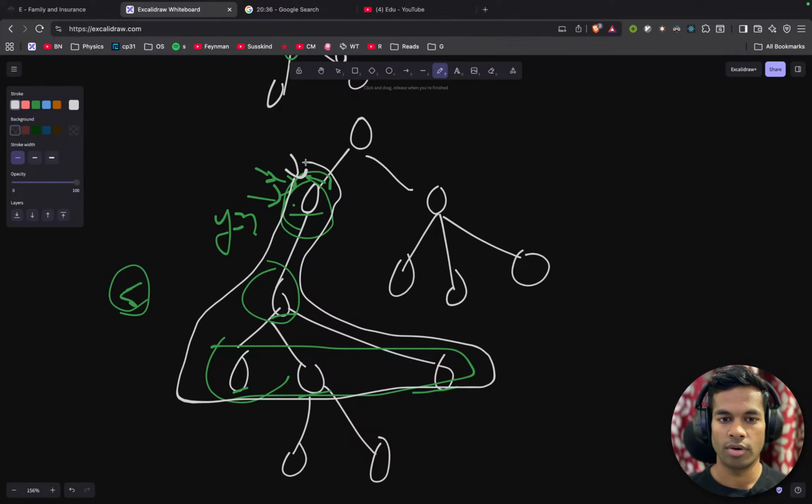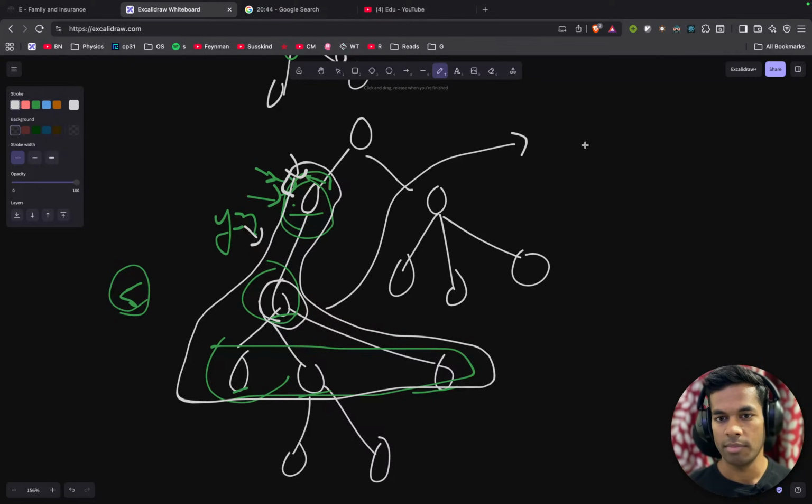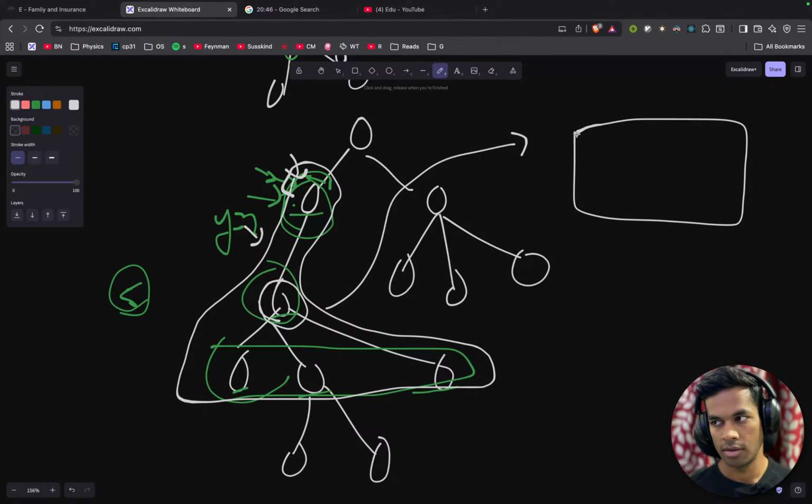We actually want to know what those nodes are in all of those generations so that we can add them in a separate set.